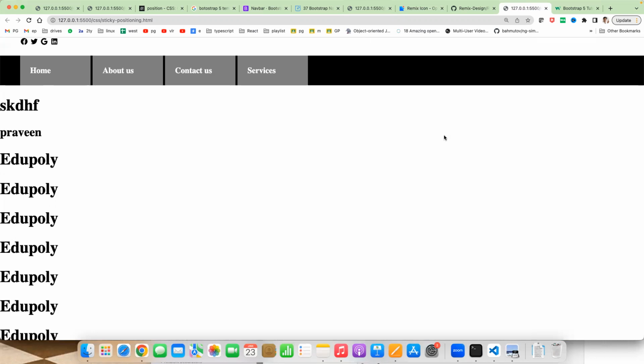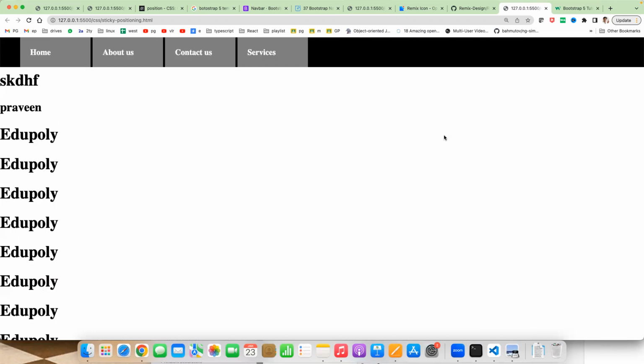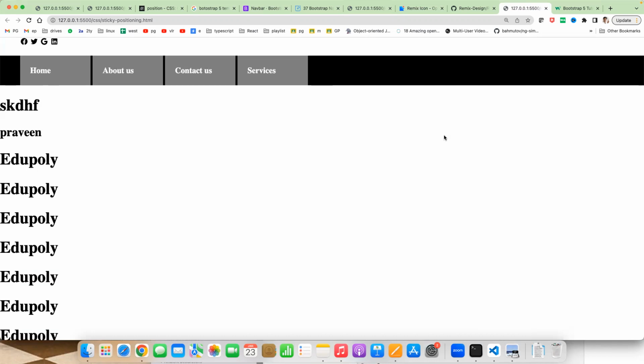If there are more pages to scroll, they will also come. It will be fixed only when its position becomes 0 on the scrolling side. This is how we implement positions in layouts.